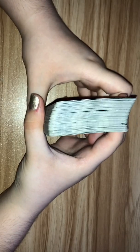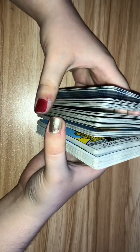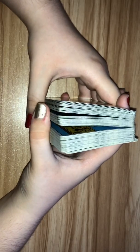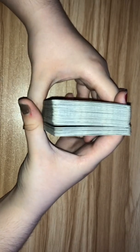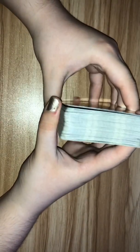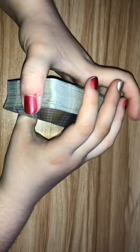So how in general my stuff works is you get the layout, or you choose which one you would like, and for example, let's say you choose your past, present, and future, just the basic one. And I ask for your name. Sometimes if I don't feel like I can work with your name personally, that usually happens if I know somebody with your name, then while I'm shuffling the cards and thinking about you, I could be thinking about them as well, and that just throws away the whole concept. So at that time, I can ask you for your picture, and you have to make sure that it's actually you.